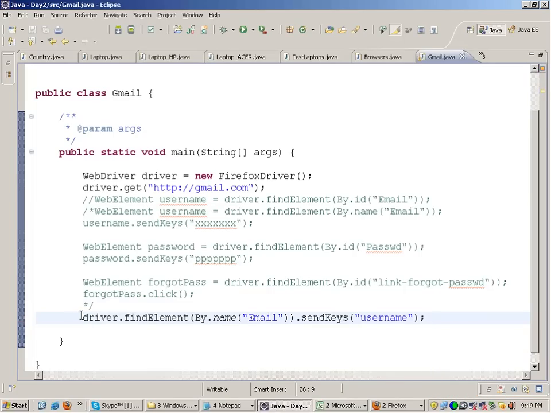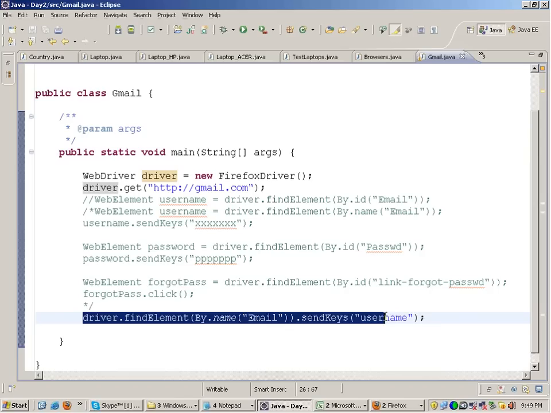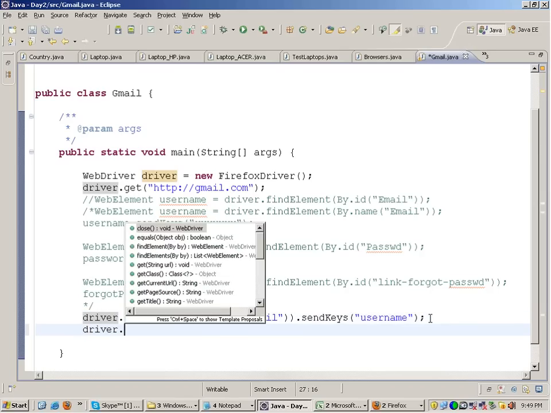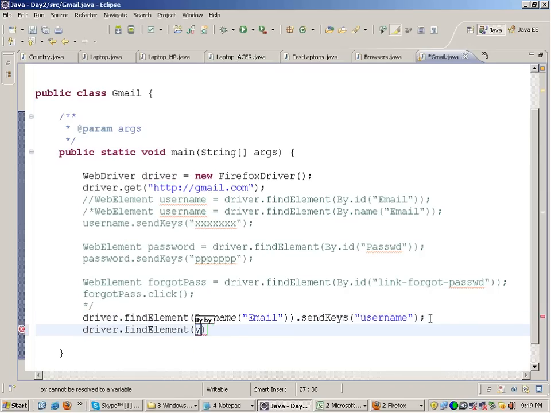Fine. So the execution starts from the left side. It first finds the element email and then types username in it. Fine. After that, you write driver.find element by the name password and dot send keys the password in it.